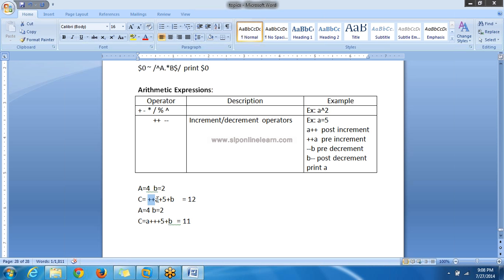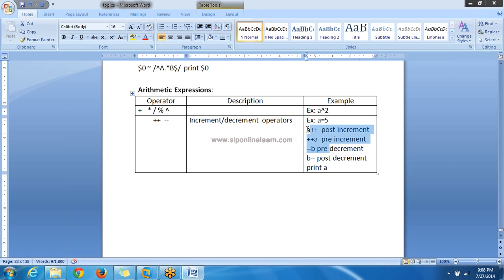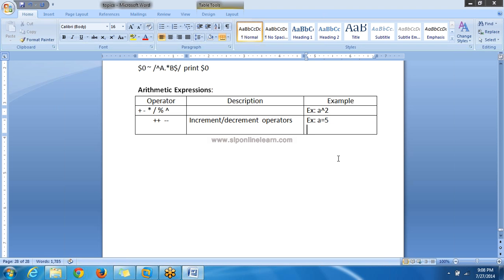In the case of pre, the increment or decrement operation will be done first, then expression will be evaluated. The vice versa in the case of post. First expression, then increment or decrement variable value. Okay, fine. So these two are increment and decrement operators, same as C language.